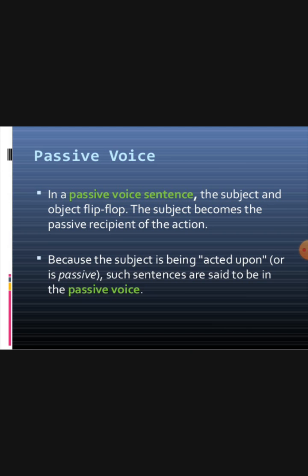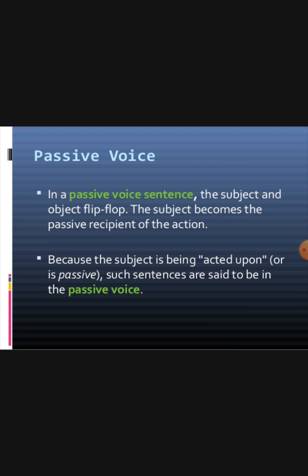Passive voice then, the second type of voice. In passive voice sentences, the subject and the object flip-flop, meaning they interchange their places. What happens? The subject of the active sentence becomes the object, and the object of the active sentence becomes the subject.